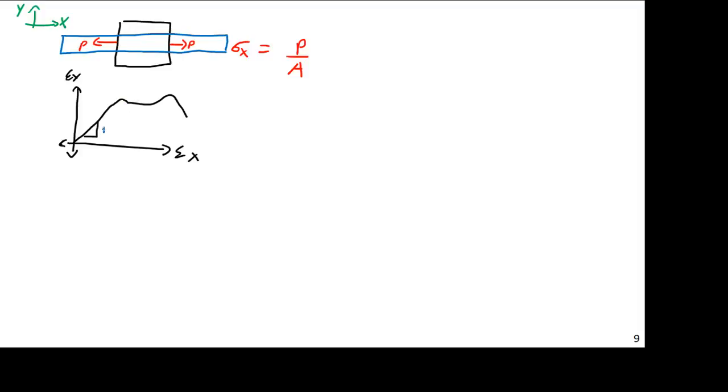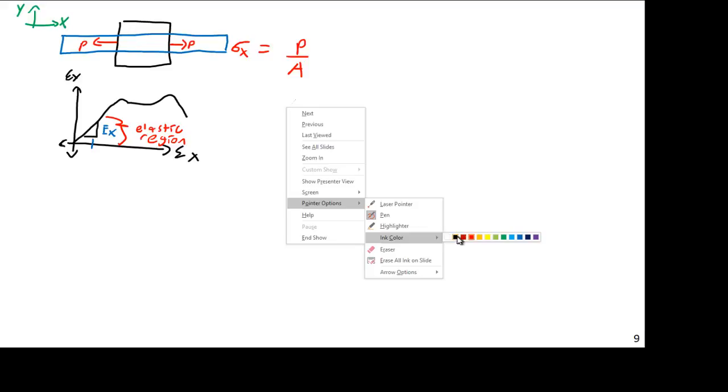So we have our modulus of elasticity in the x direction. So we're going to assume we are in the elastic region. So we don't have to worry about strain hardening. We don't have to worry about plastic deformation. We don't have to worry about all that nonsense. We're just going to assume that we are comfortably in the elastic region of the material. We have a happy material, happy trees. Just thought I'd summon up the ghost of Bob Ross.